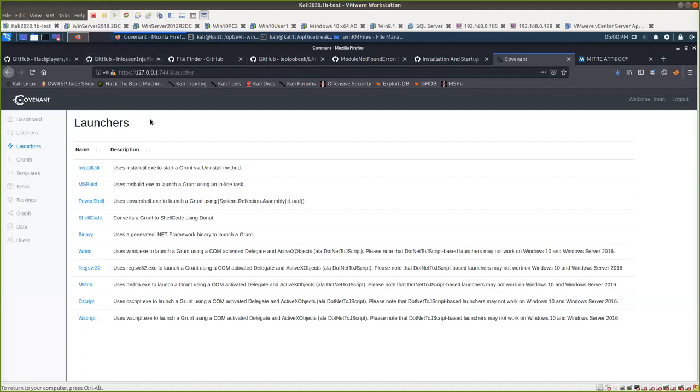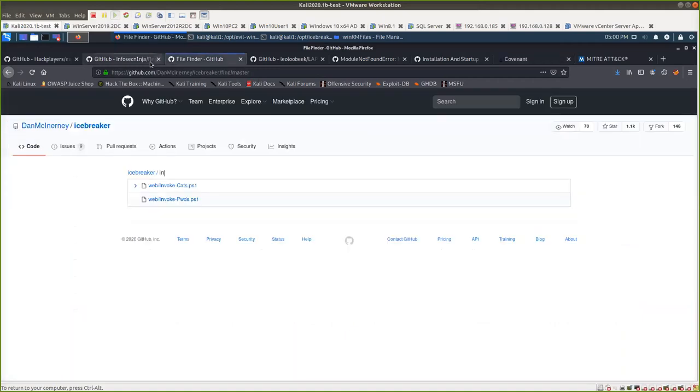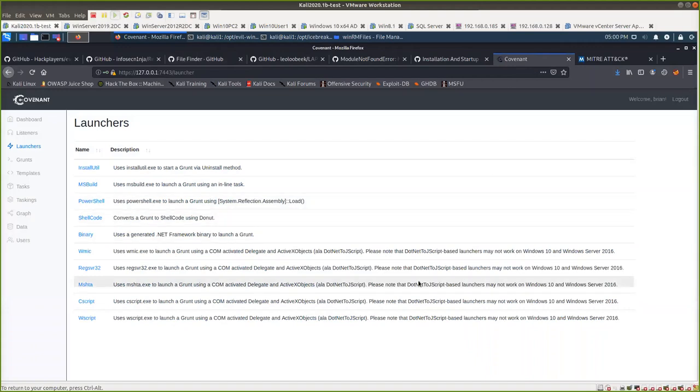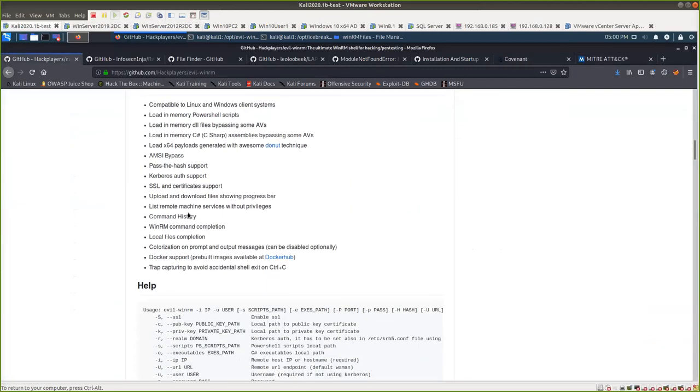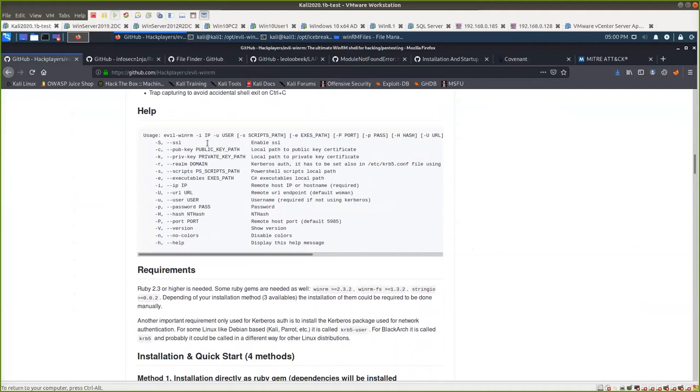If I had time, I was going to show you how to set up a Covenant C2, and all these are bypasses for antivirus, but antivirus never flagged us and I was expecting it to. So there's no need to bypass antivirus if it doesn't care what you're doing. So the fun thing about, here we go, Evil-WinRM. Of course you find this by going to Bing first, and then from Bing you type Evil-WinRM.